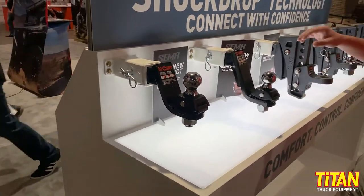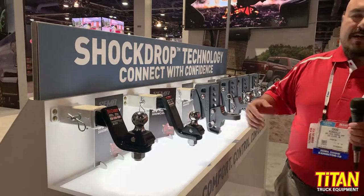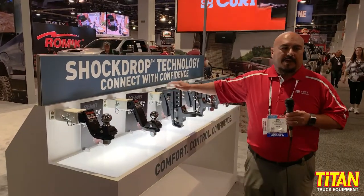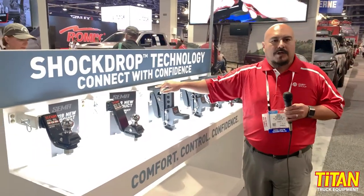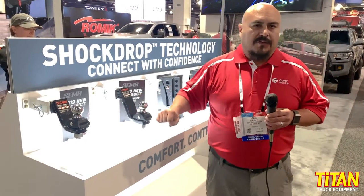Now there are competitive units similar to the Rebellion on the market. Some of the features that we really like to tout: this is a 38-pound piece that is fully cast, very easy to use, very easy to install, and it is completely rebuildable. The price point on this piece is $450 MAP retail, and the Rocker Ball is $49.99.